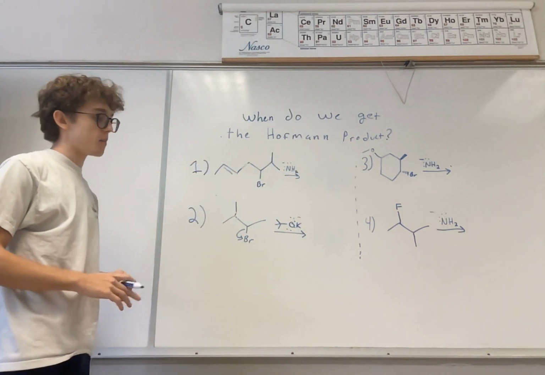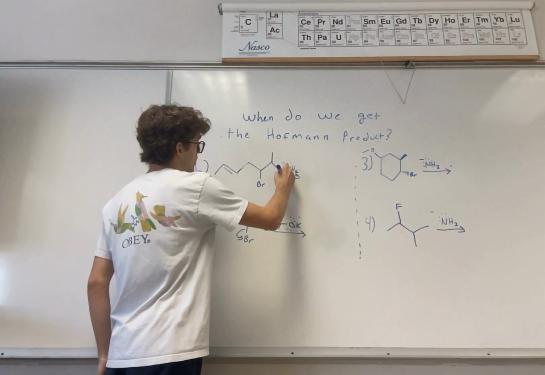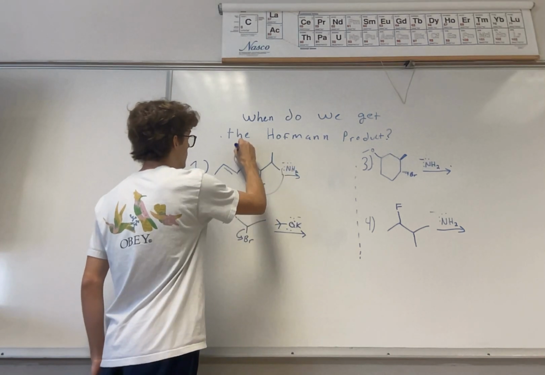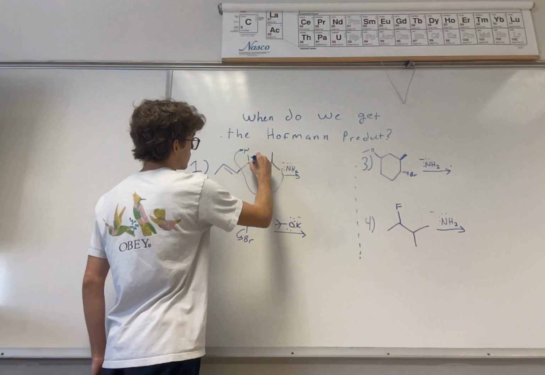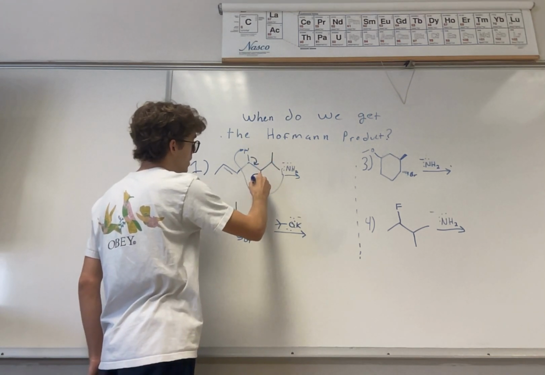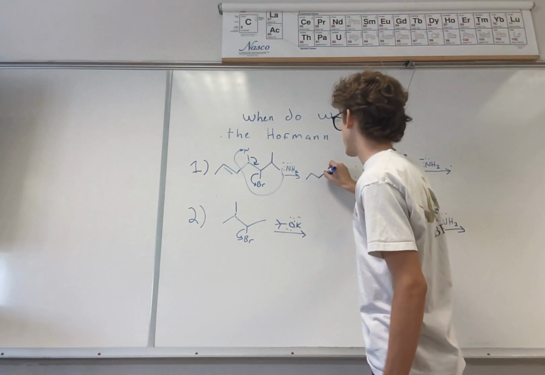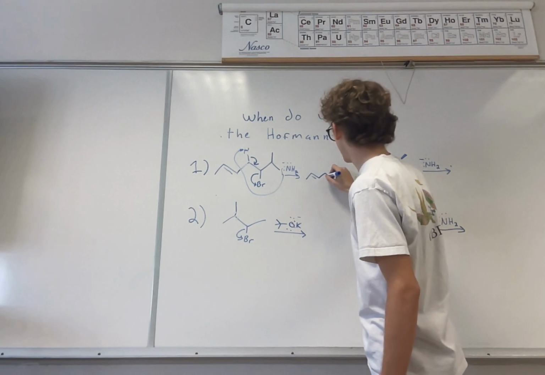So what does this look like mechanistically? Well, your NH2 is going to steal a hydrogen. So NH2 is going to donate some electrons, that sigma bond, and then bromine's like, goodbye. So what you get as your product, you're going to get a conjugated pi system. So that just looks like this.